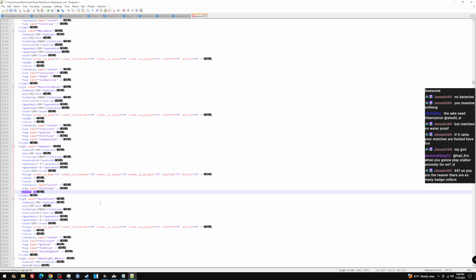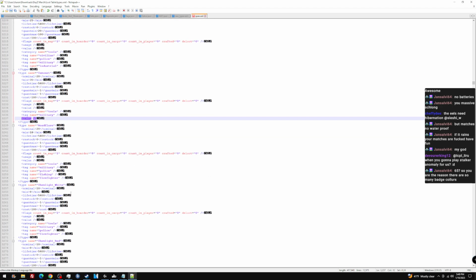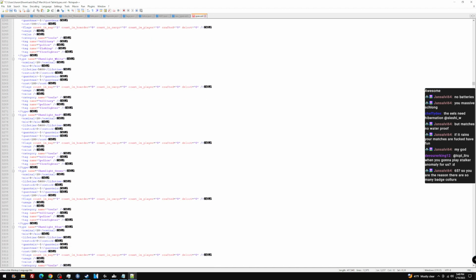Road flares, 20. I appreciate that because, you know, it's an illumination equipment. Chem lights, 10 of each, and there's, like, multiple types. Totally fine with that.